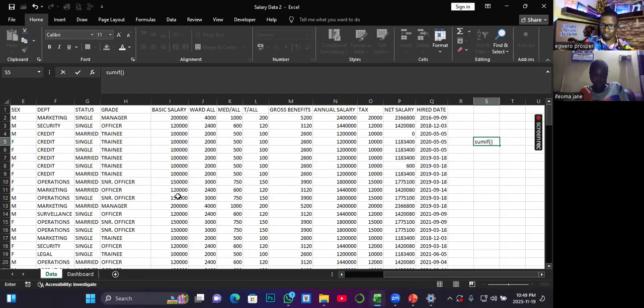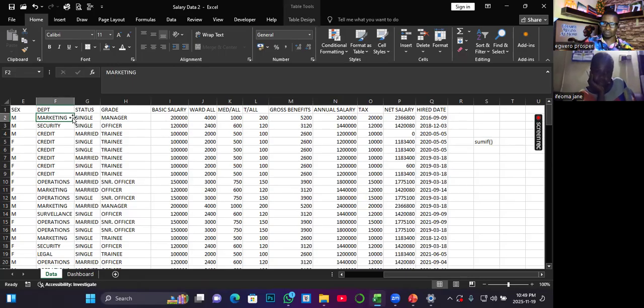For example, for the marketing department, if I trace a value here, I will add it. If I trace another value that is not marketing, the function will skip it. So the function checks which ones to add based on the defined criteria.